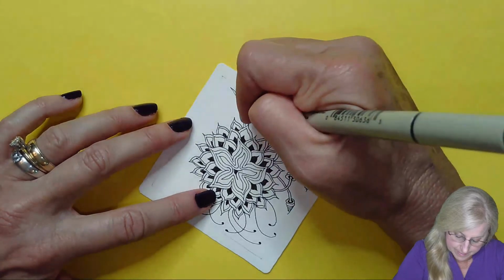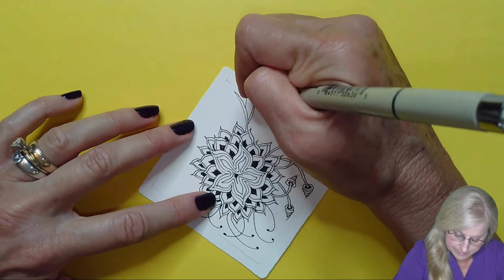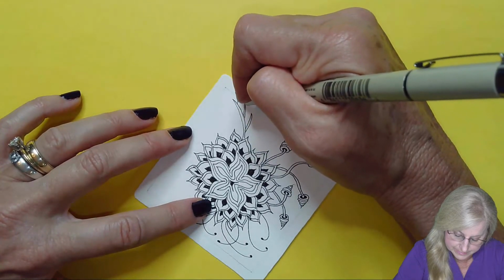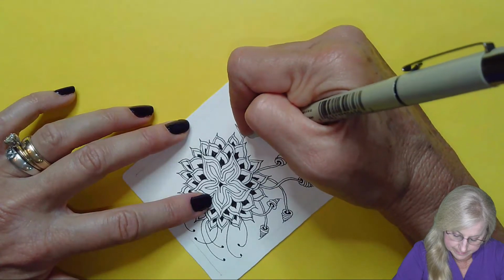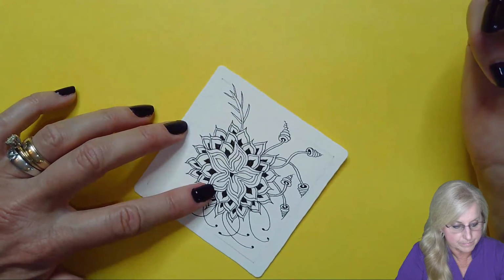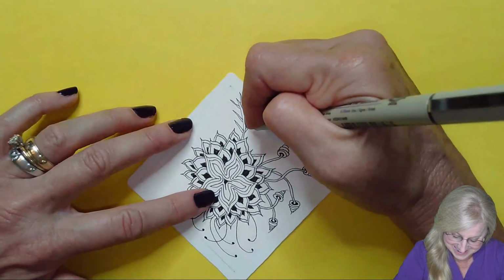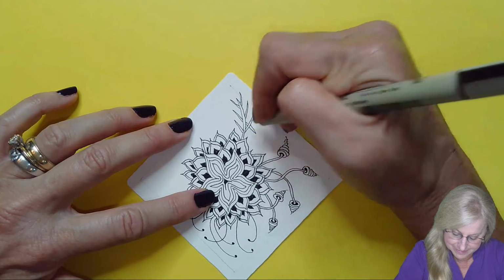The next step, I'm gonna just do some very simple limbs coming off of it. Branches, I guess, is the better word. And I'm gonna do it on the same other side at the same areas. Okay. Now here's your layering of it. Okay, I'm gonna come right here and just come out like it's underneath.